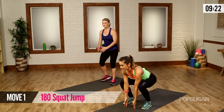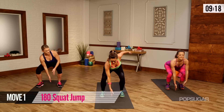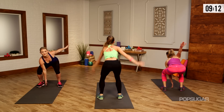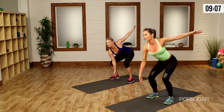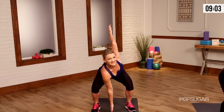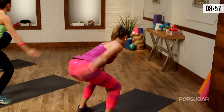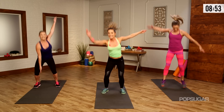I want you to squat down, come on up, feet hip distance. Squat down. We're going to prep for 180 squats. So take this hand down. Jump 180 degrees, turning around. And down, and switch arms. Little twist through the waist. So we have our variation with Dani — she's just jumping up and down but she's really getting the same workout here. It's all about getting low and jumping up nice and high. Last two, let's pick it up. Last one.